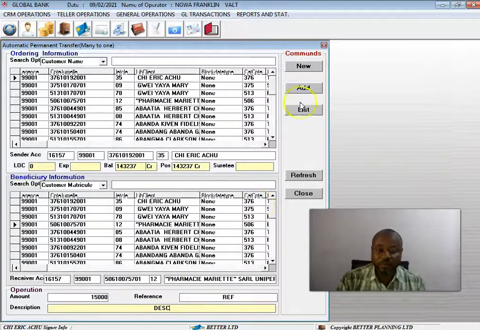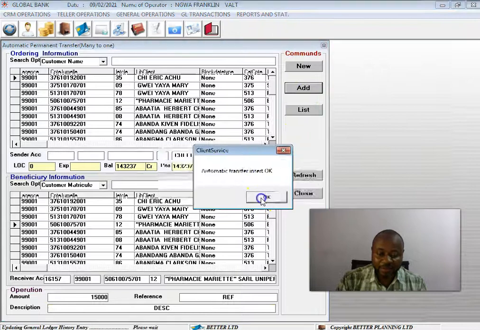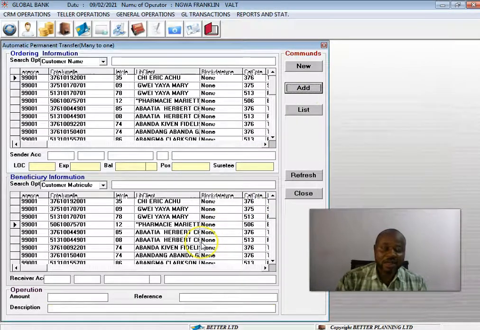Once this is done, we're going to click on add here, and the list has been created, and we've added one entry, an account that has to be debited to the other beneficiary, which is the insurance, the example we've just taken. So we can add many more.